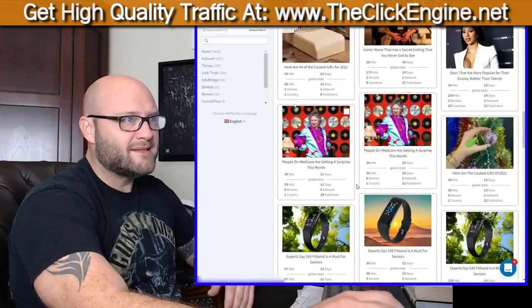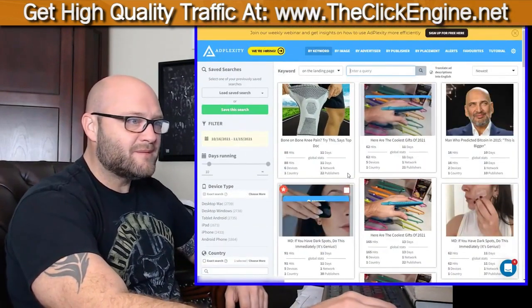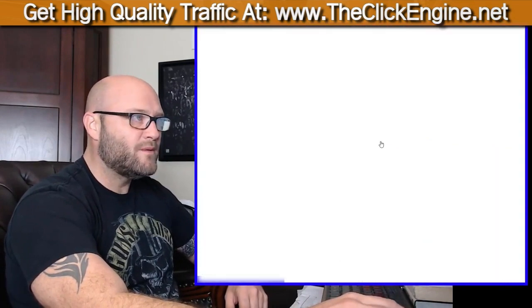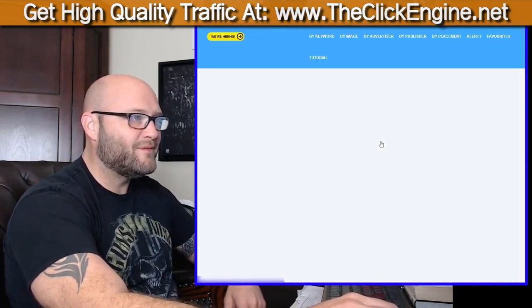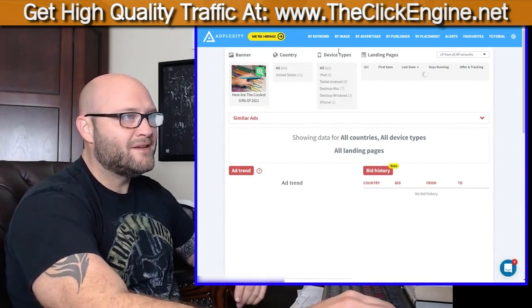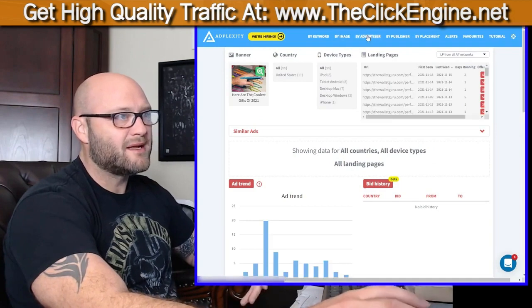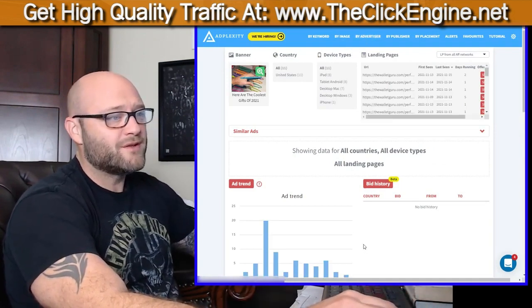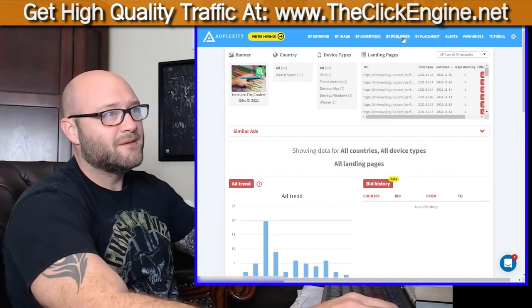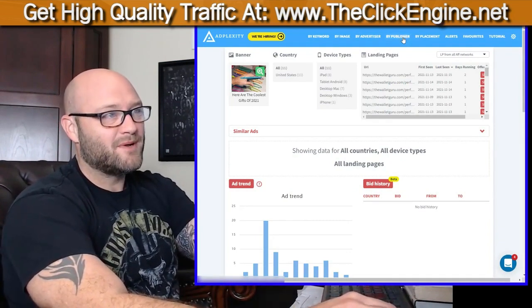So without wasting any time, basically you get the idea here. You can come in, you can set your filters. So now let's pick one of these just for fun and see what kind of information we would get if we go one level deeper. What you can also do once you find an ad is you can start searching specifically by this one advertiser. So you would click up here, or if you find a publisher that has a bunch of ads, you could select the publisher and see the placement and what everyone is advertising on that one placement or publisher.